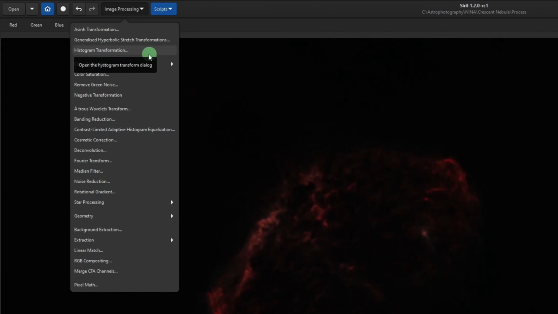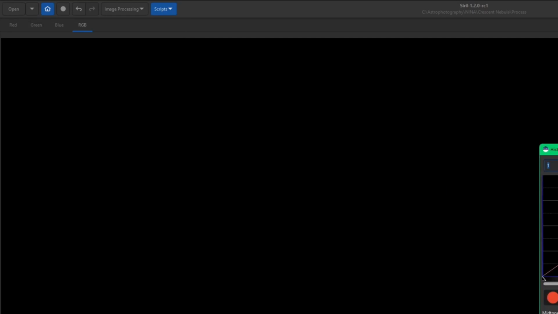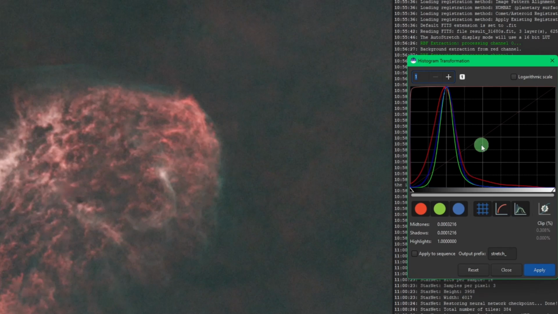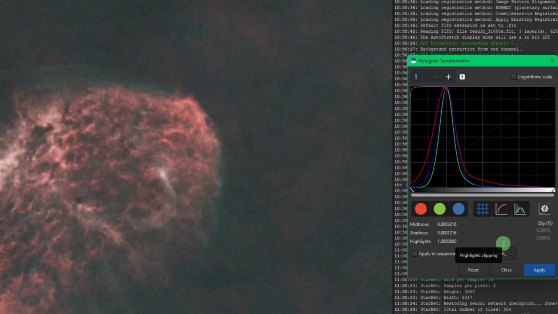So first, I'm going to jump into histogram transformation just to show you around a little bit. You'll be presented with this window here. Over on the left-hand side, even though you can barely see it, this is where all the data is. That's why everything is black. If you come down to this little cog wheel for the auto stretch and click that, it just stretched our image. Now you can do it this way and call your stretch done, and that's fine, but there's a better way of doing it. We can do better than this.